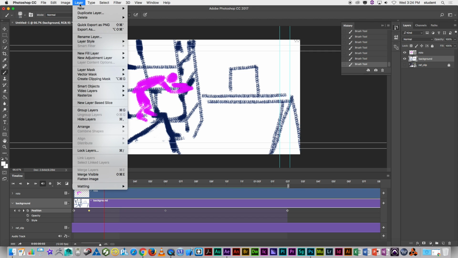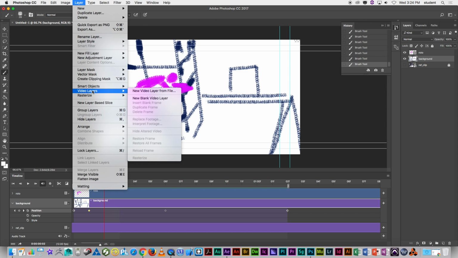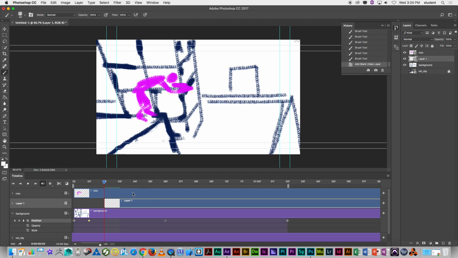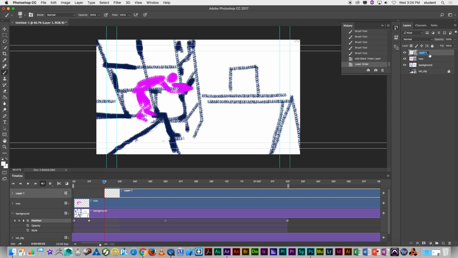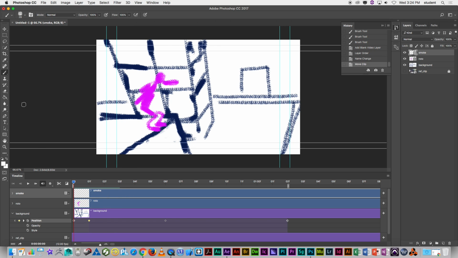Let's suppose we want some smoke off in the distance, maybe from some polluting plant. And we're going to go grab a new layer here. And this really isn't much different than our frame-by-frame technique. I'm just going to name it smoke. It's a good idea to just keep all of this stuff organized. Right now it's not going to be moving with really anything at all. I can do that later. But I want to show you the power of duplicating drawings.